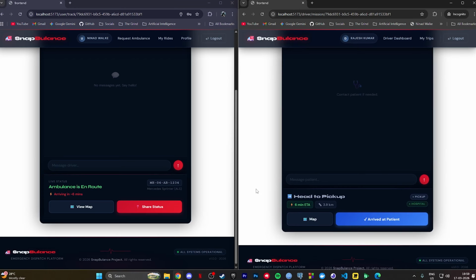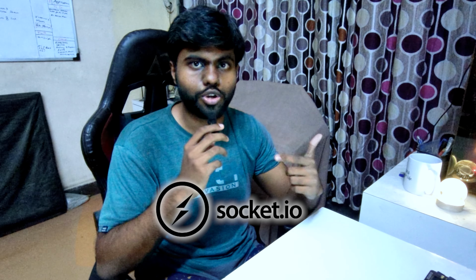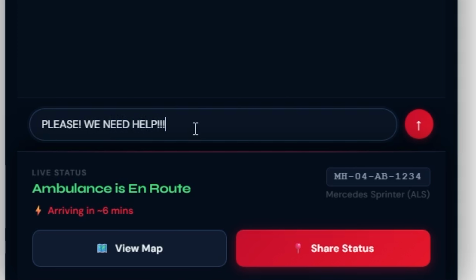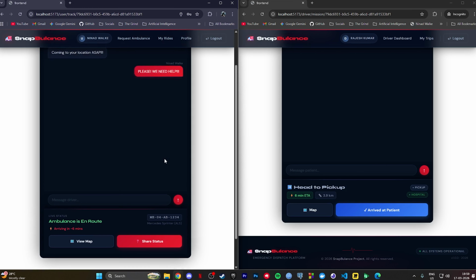So on this screen, you can see both the user and the driver have a chat button. This chat is also implemented by WebSockets. Sockets are firing events back and forth between the user and the driver when they are in a socket room. This room ID is unique and generated only with respect to the trip that they are on. Here, the trip means the actual mission that the driver is on to deliver the patient to the hospital. So this is the actual trip event where we are tracking what is going on. So this chat button will enable the communication between the user and the driver using WebSockets.